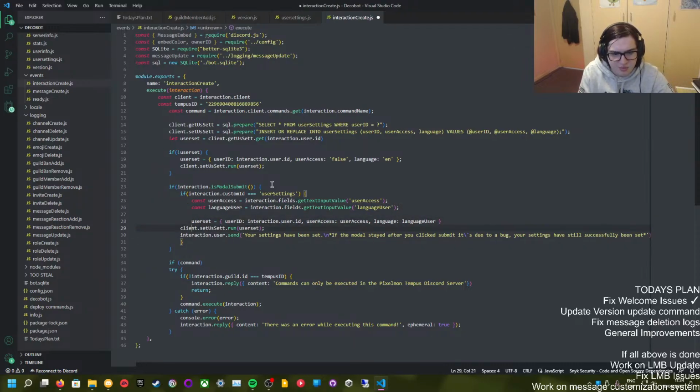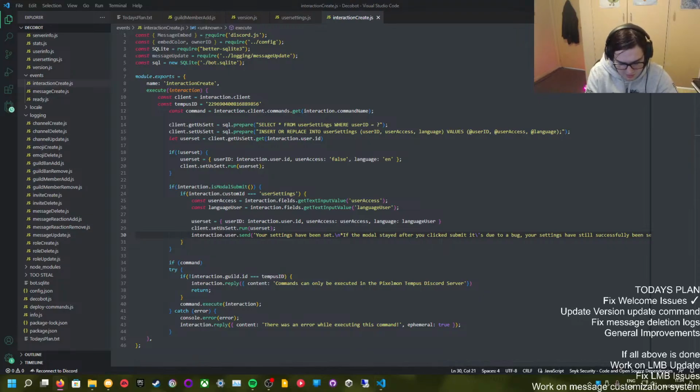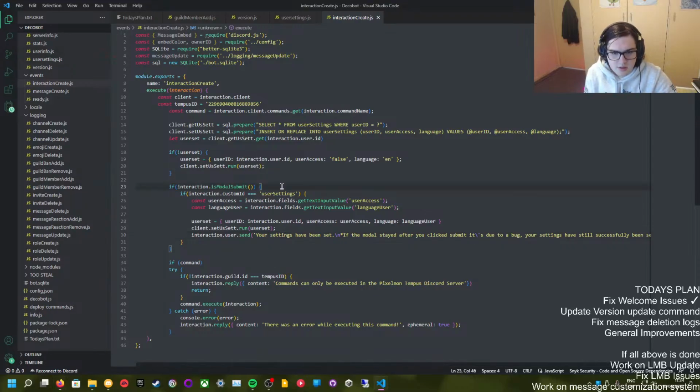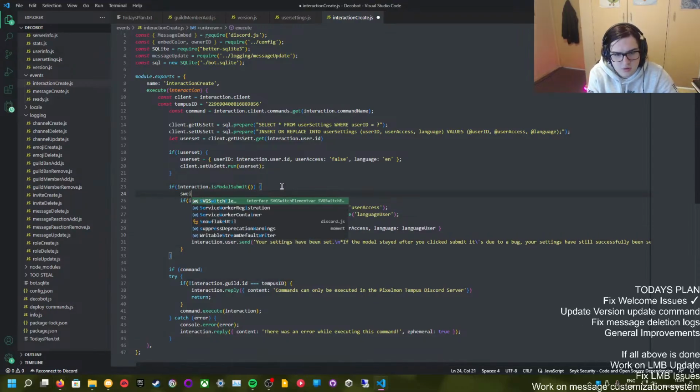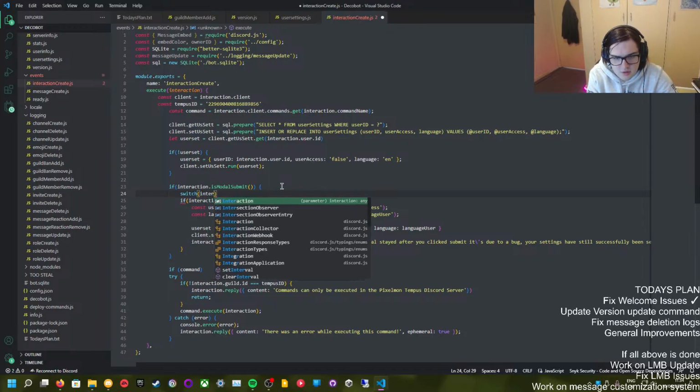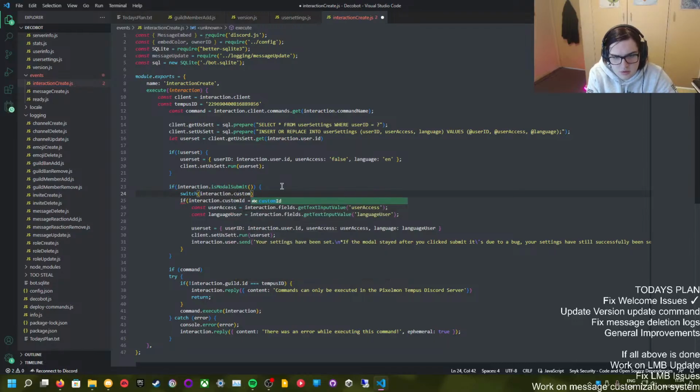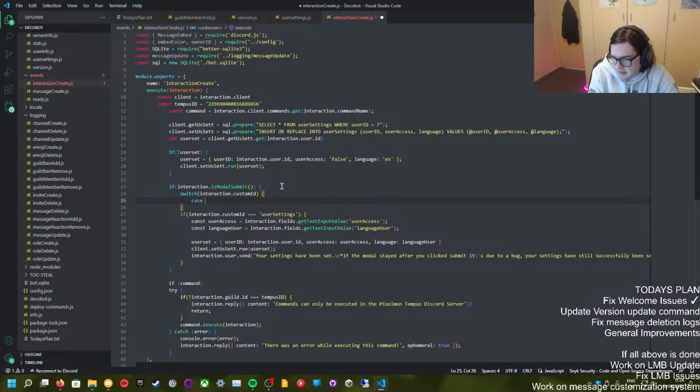I could set that up as a switch statement. I think it would be easier if it's a switch statement. Give me just a sec. Yeah, because it's going to be a bit of information here. Switch interaction.customId, case user settings.